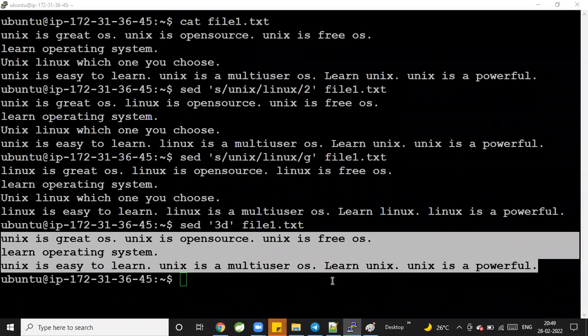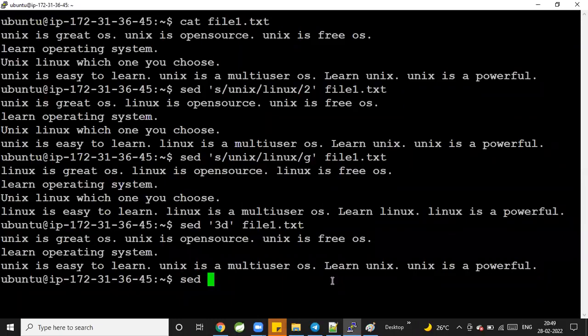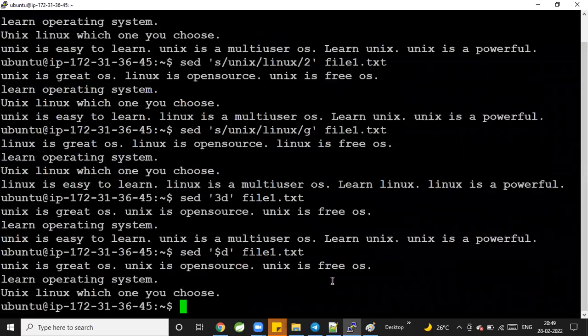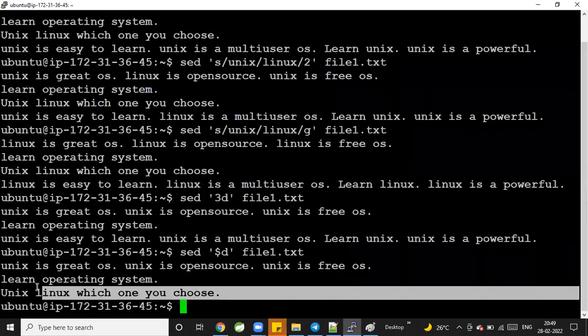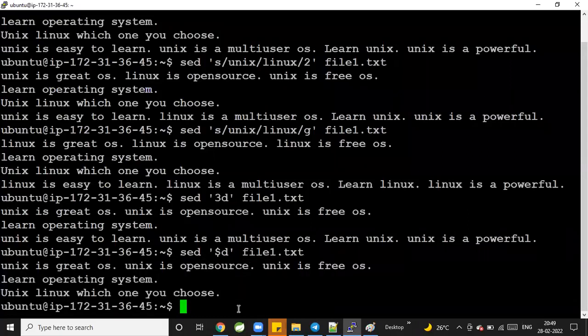Okay. If you want to delete the last line, sed '$d' file1.txt. The last line will be deleted. It is a stream editor.